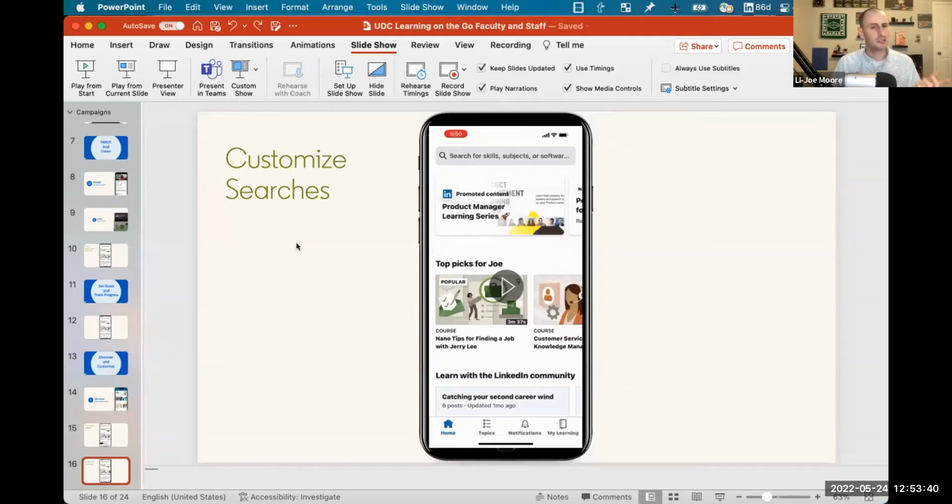It does a couple of things. For students, it's really important because as they look for that internship or job, that's going to help them become a match. For us lifelong learners, it's important to have those skills on our profile as an inventory, because I don't know about you, but I don't have any place to manage my skills. I'm not good at memorizing those skills. So from a lifelong learning perspective, when you take a course, having those skills go to your LinkedIn profile and creating that inventory is a great way to keep track of your skills. That helps you know what you've done and where you want to go, so you can bridge some gaps between where you're at and where you want to be. So it's a really good question. The skills from the LinkedIn Learning app do translate to your LinkedIn profile. Great question. So I'll show you the way to customize the searches here.